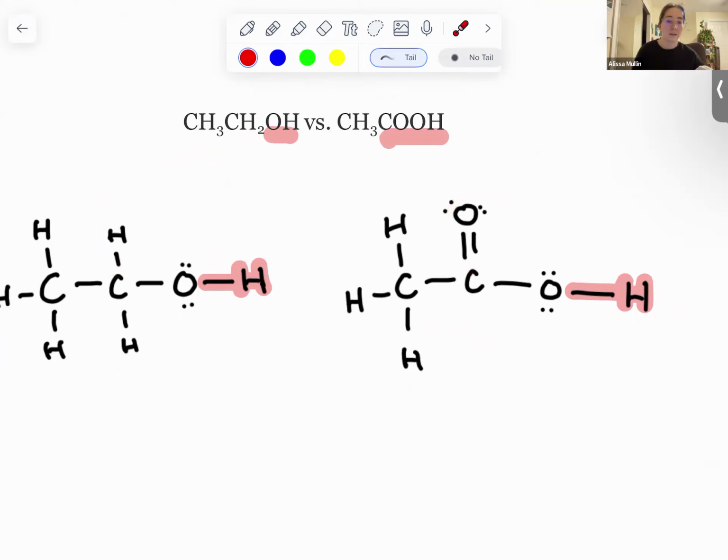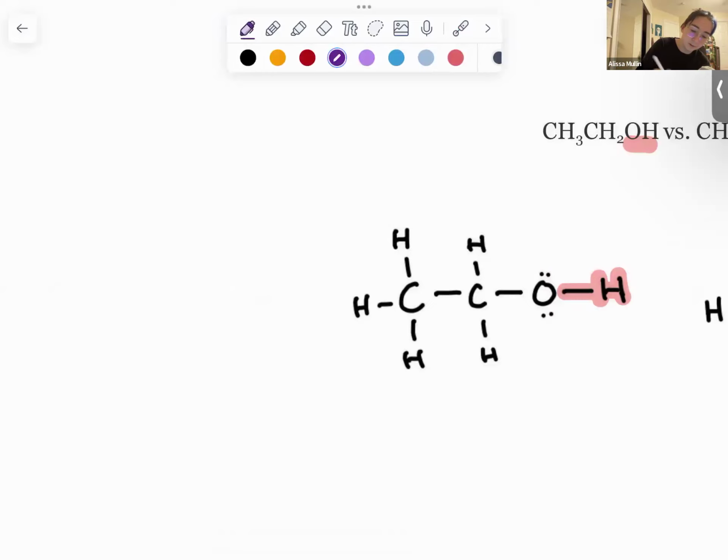We can see that the difference between these two structures is this part. So, kind of like what we just went over, the electronegativity thing is also an explanation here. A lot of the time you could use both. But there's something else going on here that has an even bigger impact. Let's consider resonance.